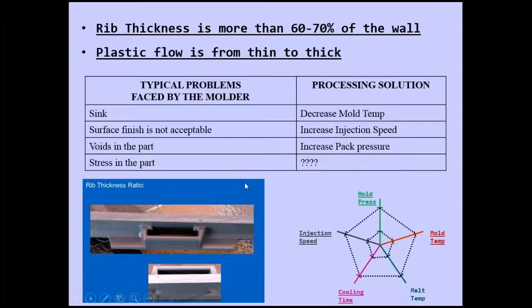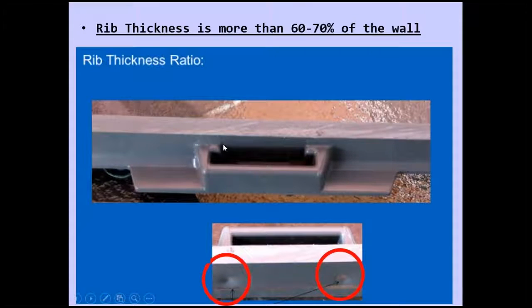So if you look at this picture here, what do they have? They have a lot of sink in this area. Okay, why? Because this is a very thick section. So this is considered the rib, and this at the back is basically the wall. And now if you look on the opposite side, you have rib thicknesses out here, right? And yes, does this matter to you?